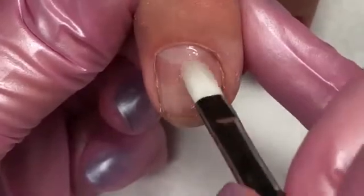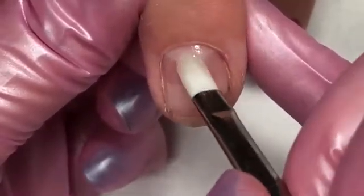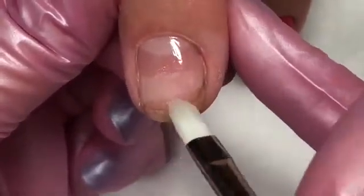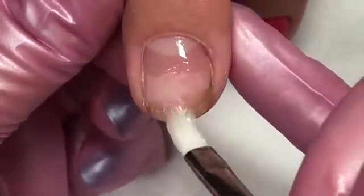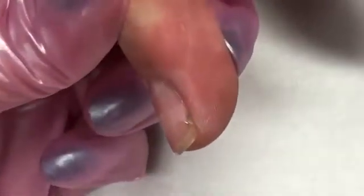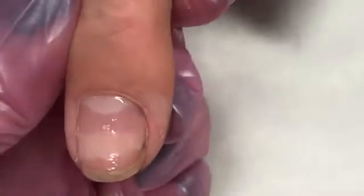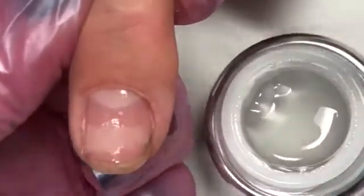And once you have that nice thin layer application, you'll be ready to cure. Look how thin that is. Once it's cured, we're ready to apply a thin layer of Boost over the entire nail.